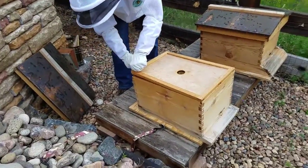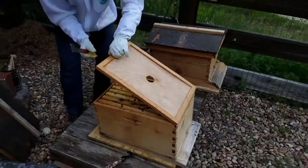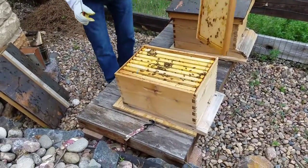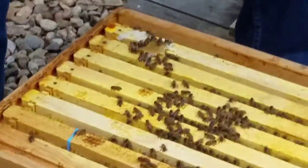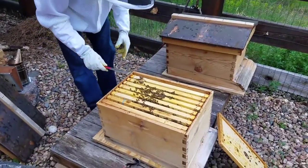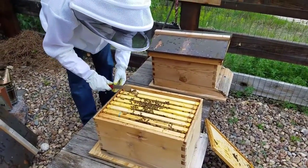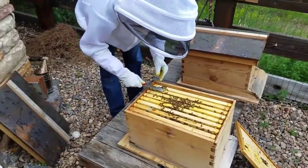Oh, I'm so excited. There's so many bees. Can you guys see that? That's a lot. Oh, look at that tiny pollen patty. Yeah, pollen patty's pretty much gone. So we will get into here and see what we can find.